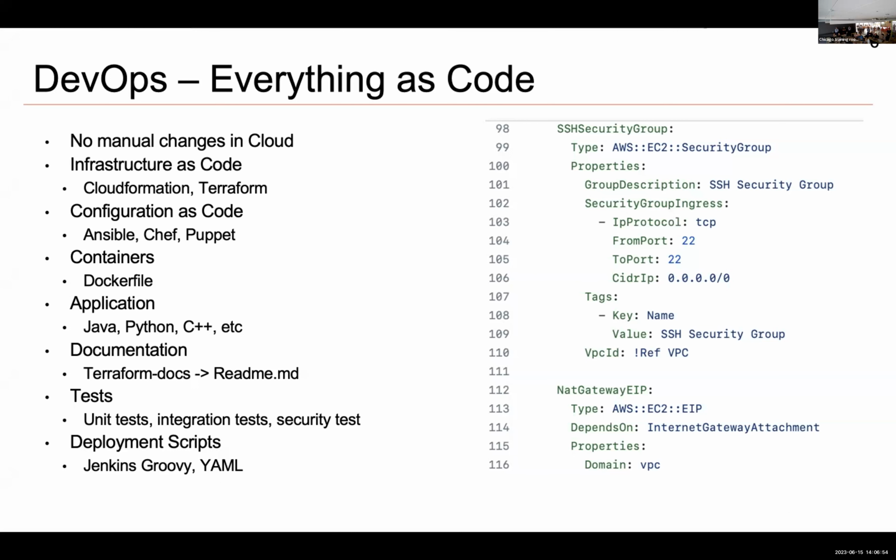Now, also, all of these different tools, all of these different types of languages, quote unquote, right? Most of it is YAML, so one language. So if you know YAML, you know so many tools, that's great. But then in order for us to have all of that, we have to tie it together somehow. There has to be something that glues all of this together. And this is where the deployment pipelines come in, right? This is the gist of our discussion. So these are tools such as Jenkins, AWS CodePipeline, GitHub Actions, etc. And these have their own languages as well. If you're unlucky to use Jenkins, you would have to learn Groovy, right? But if you're not, if you're using something else, maybe YAML can do, you still have to learn a few things.